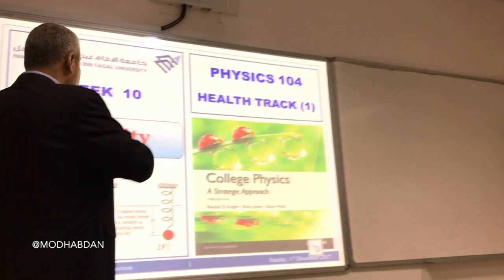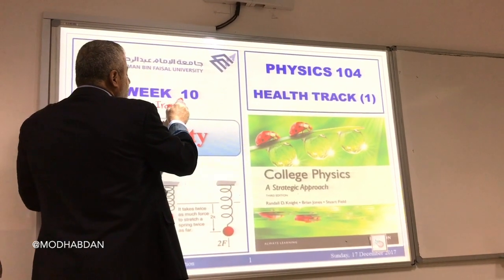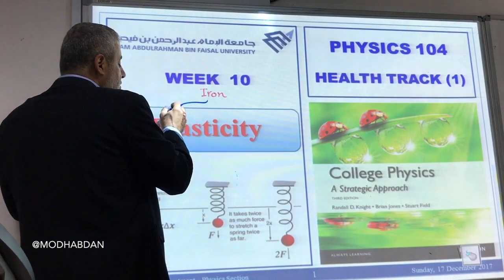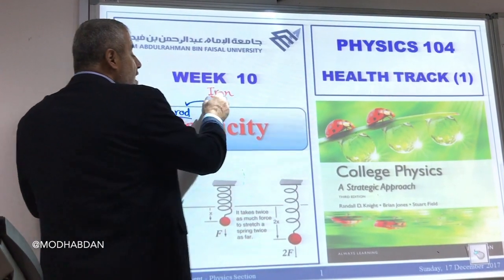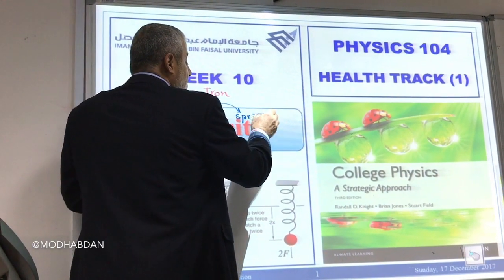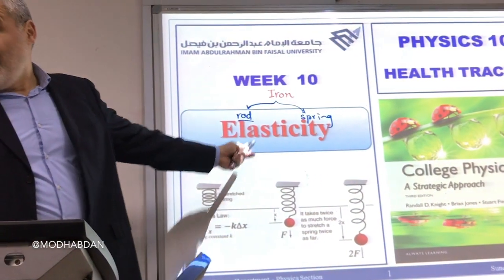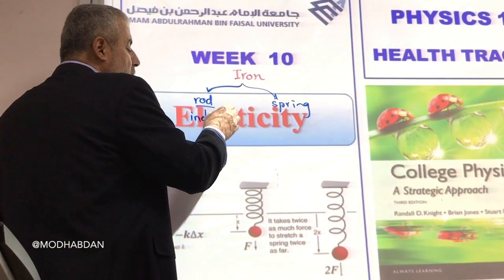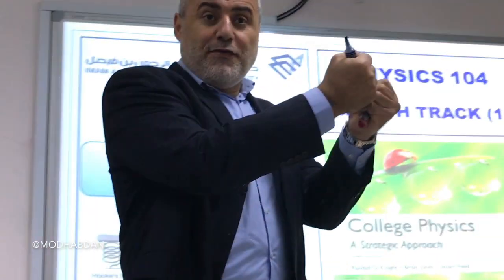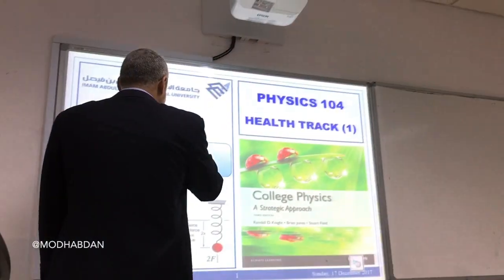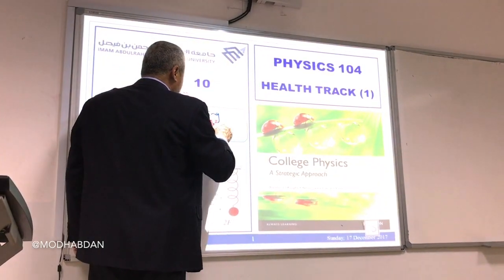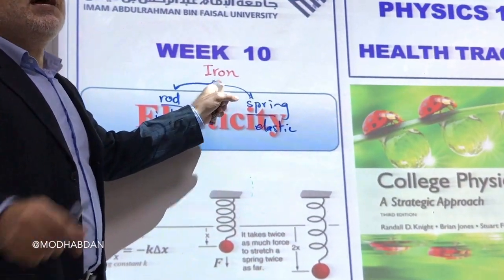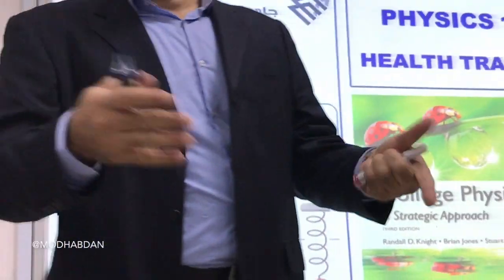I need to tell you something. Take iron as an example. Here, we can consider two things: the iron rod, قضيب من الحديد, and the spring. By the way, both are made of iron. We can say this is inelastic, because if you deform it by applying a force, it will not return back. And this is elastic. You might say they have different materials, but no, they have the same material, but they have different shapes. They behave in different ways.